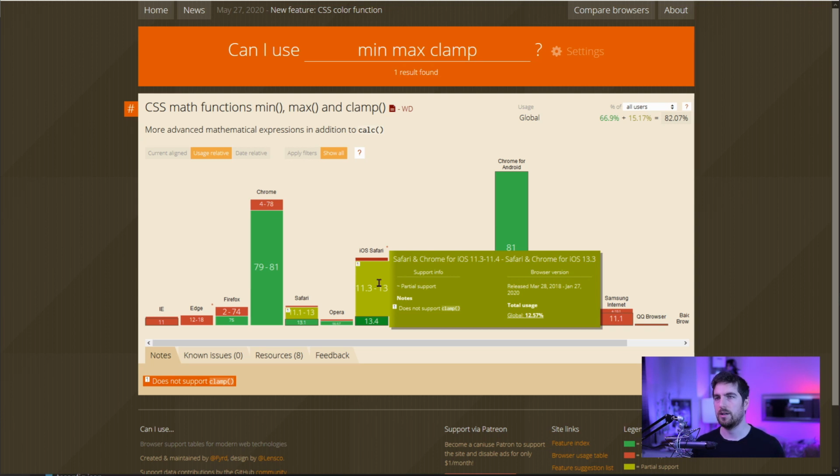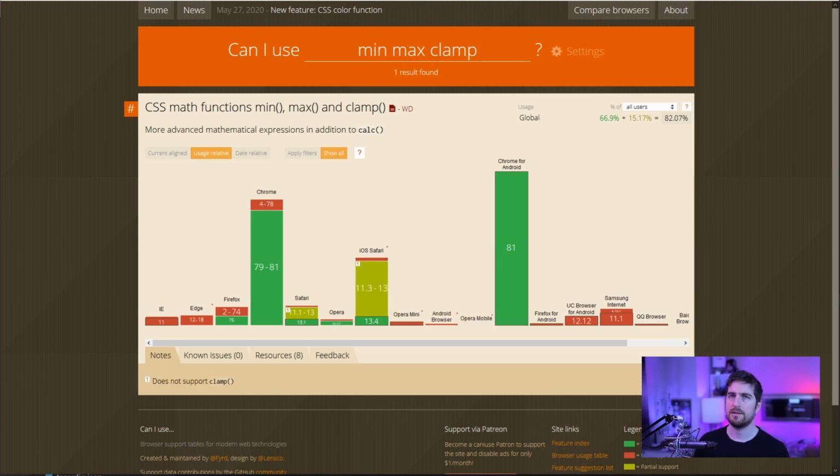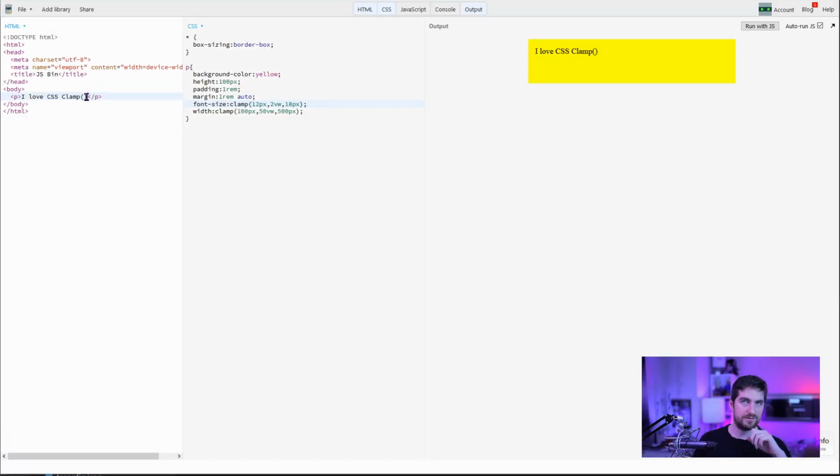So what we are going to do next is just do the same thing as the clamp function, but with min and max, which is basically the same API, but just two values out of the three. But you can nest any function in other functions. So we're going to use this because you want to have more than 67% of the internet user base being able to see your website the way you intend it to be.